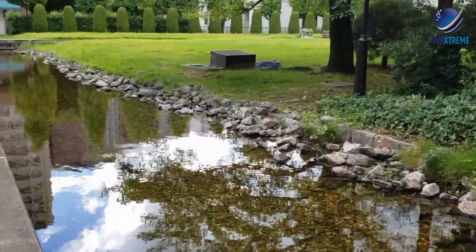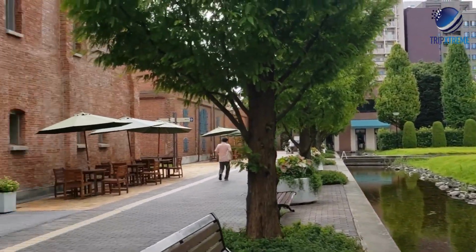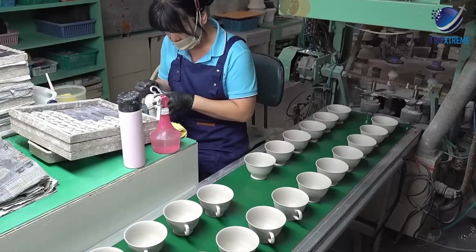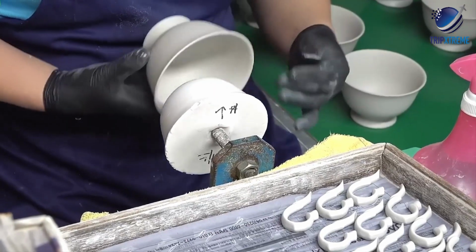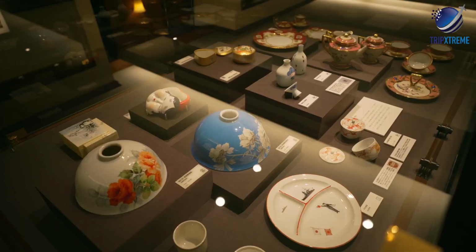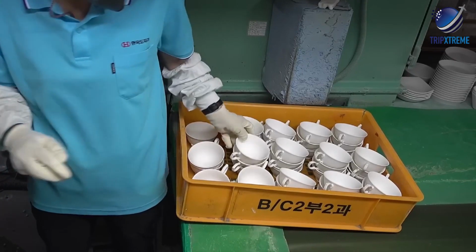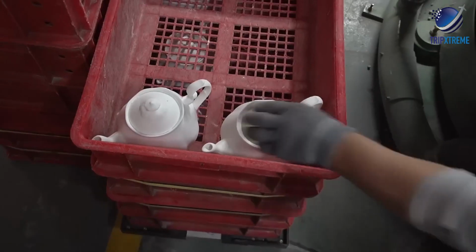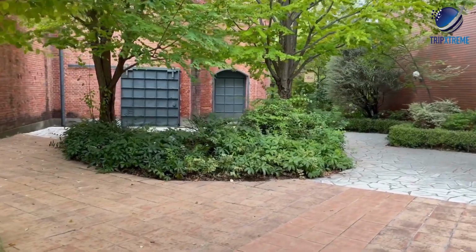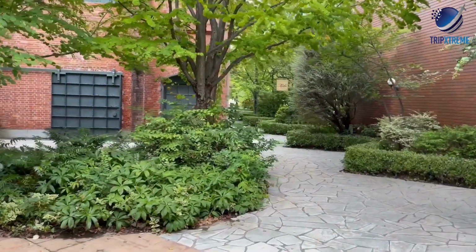An interesting attraction for both collectors and the curious alike is Noritake Garden, a fascinating insight into the manufacturing process of this historic ceramics company housed on the original factory grounds. Highlights include displays showcasing the company's history and antique porcelain, as well as demonstrations of the manufacturing process, hands-on workshops and gift shops. The site's gardens are beautiful, and the grounds are also home to restaurants.